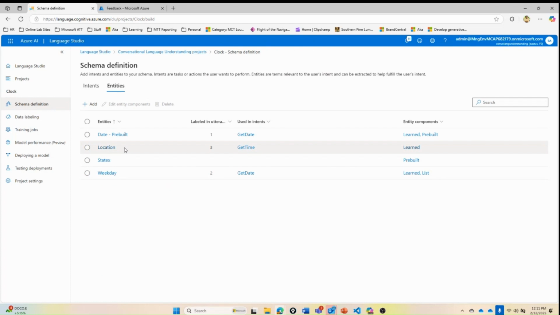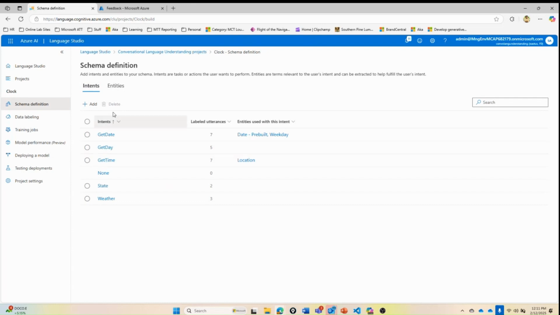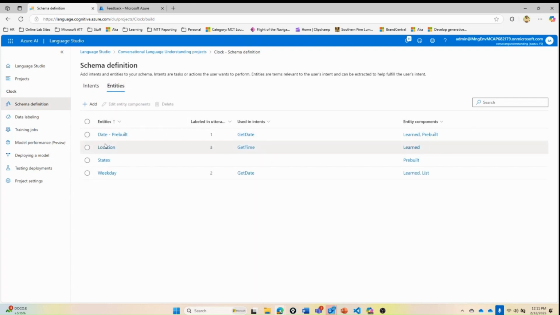The purpose of adding entities is to better help the model provide responses. It's designed to also help the model better understand the request. That's the primary purpose of this. So now I've got my intents, which is what we're trying to find. I've got my entities, which add additional data to help the model learn. So how do I use this?